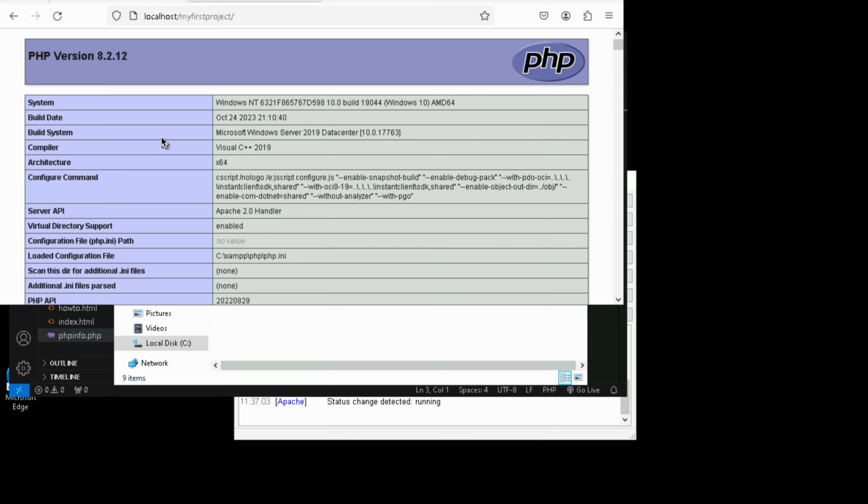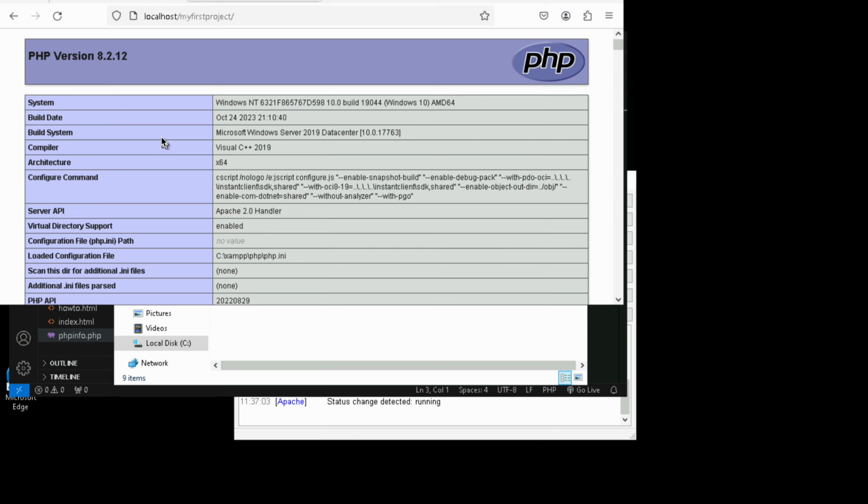And I have not given any file name, but still some information I can see. Why? Because we have named the file index.php. If you have not given a file name, the web server will load which file? Index.php. So if there is an index.html and index.php, by default, XAMPP will load which file? index.php.